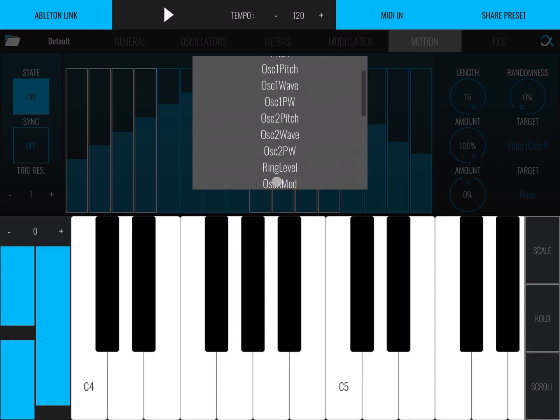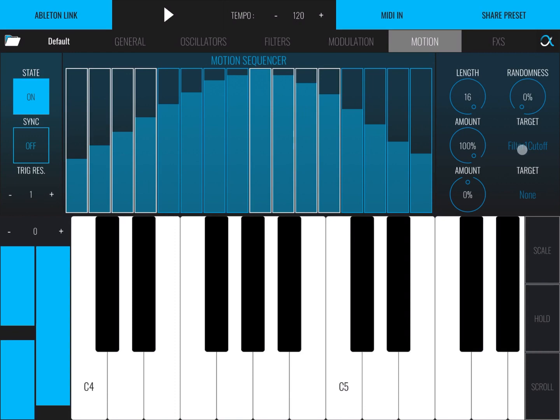In that case, if you select the pitch, you will change the overall pitch, or the pitch of each individual oscillator, whatever you like to do. So in this case, you can also create interesting melodies. So for me, this is good enough already, because it sounds absolutely great as a patch.